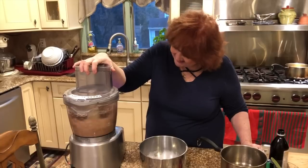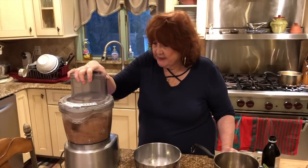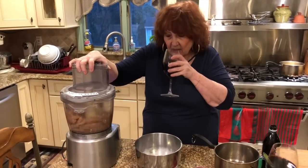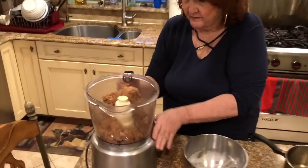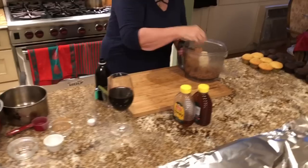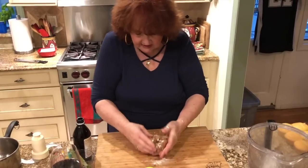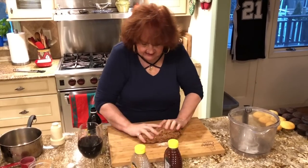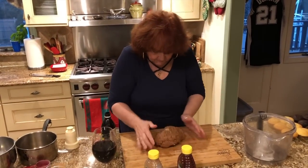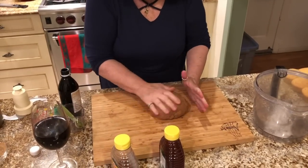It should be coming together. When these are together they're really dark brown, and when you fry them — I hate to say it but they look like dog turd, but they're so delicious! It's coming together now. Once it comes together you can put it down on a floured board and mix it together. Oh, the smell — the smell of the cinnamon! Then you're gonna dip them in the honey. Warm up the honey and dip them in. Make sure the dough is all mixed together nicely and let it rest.